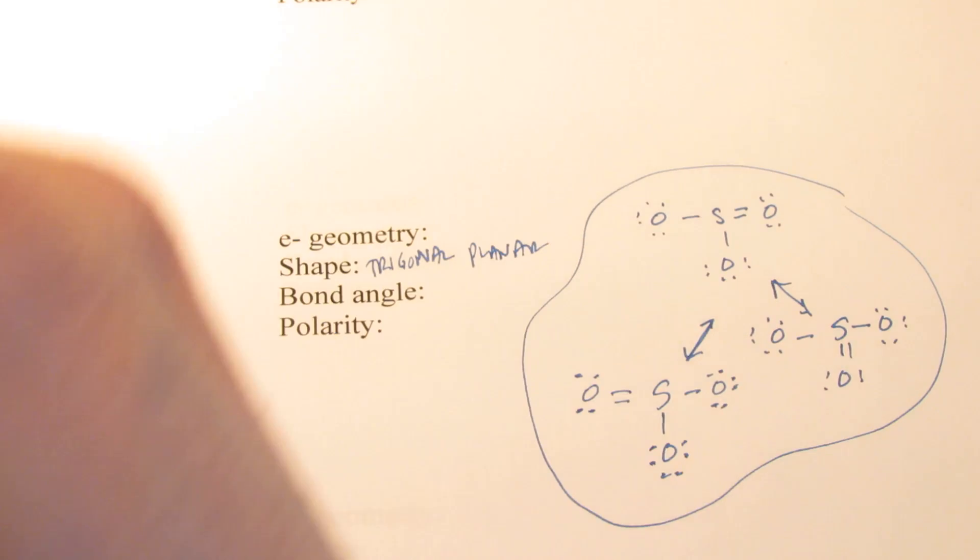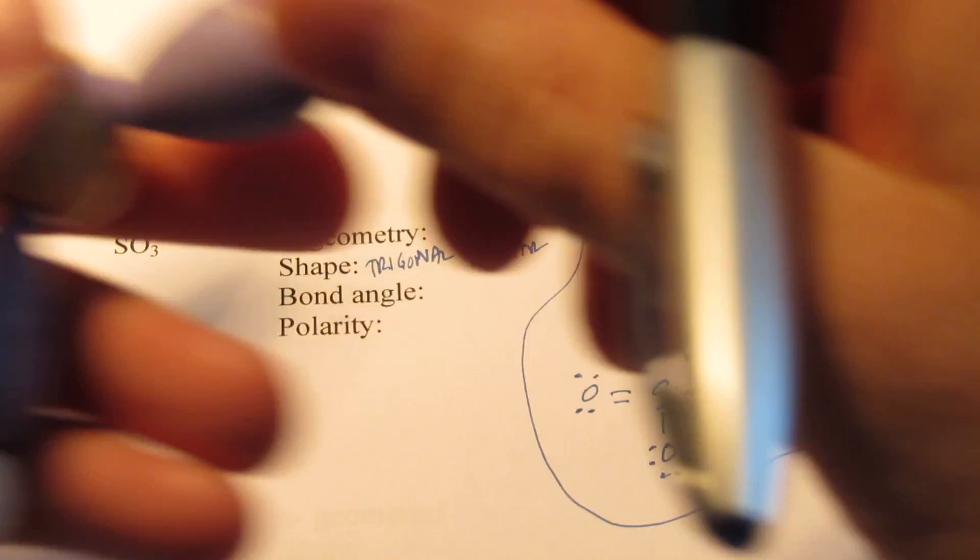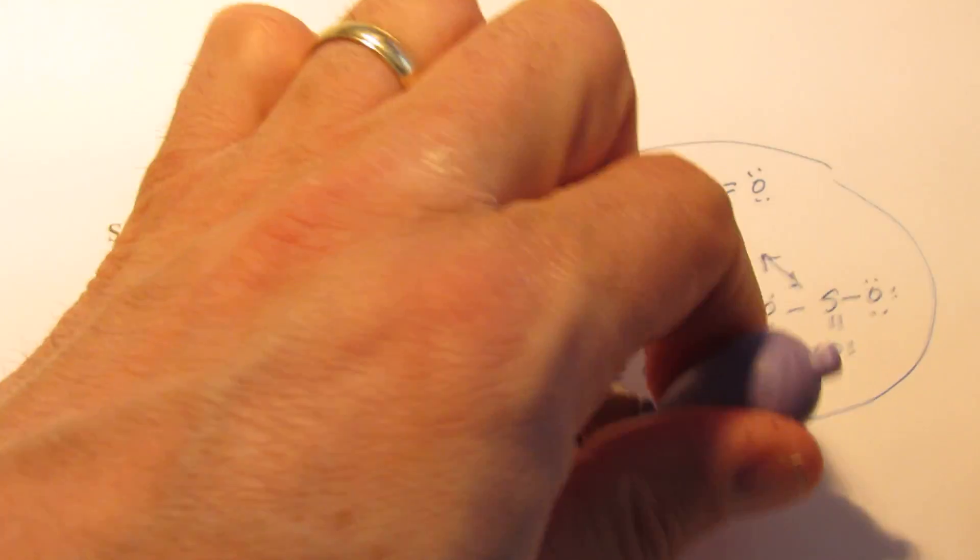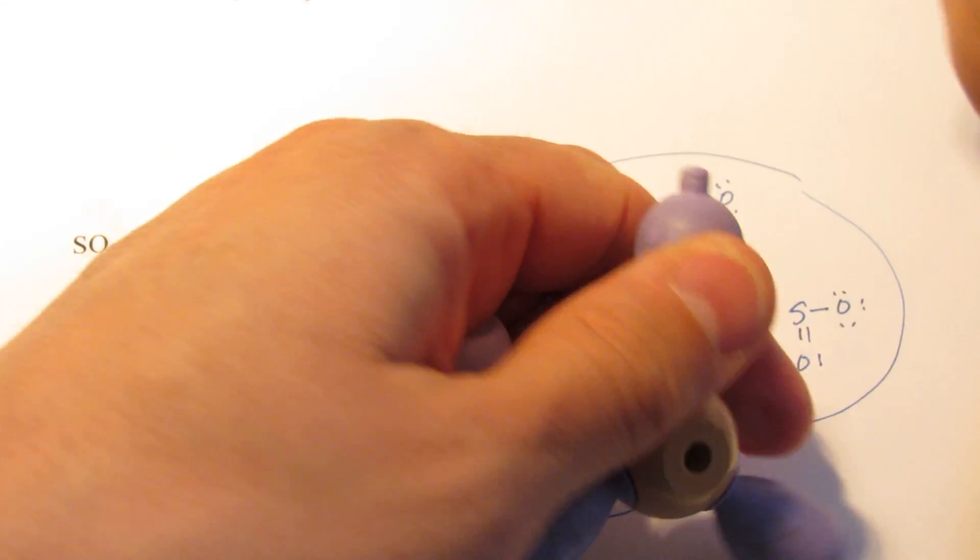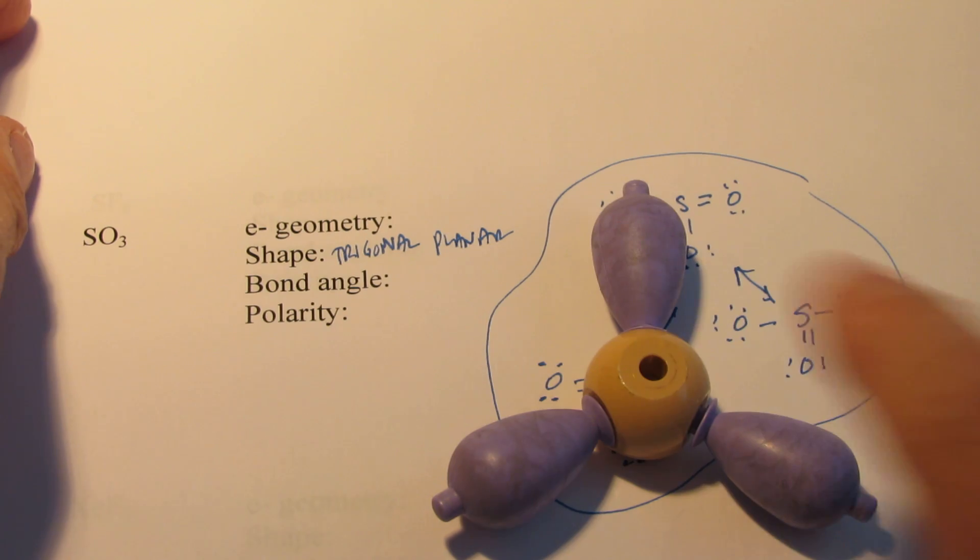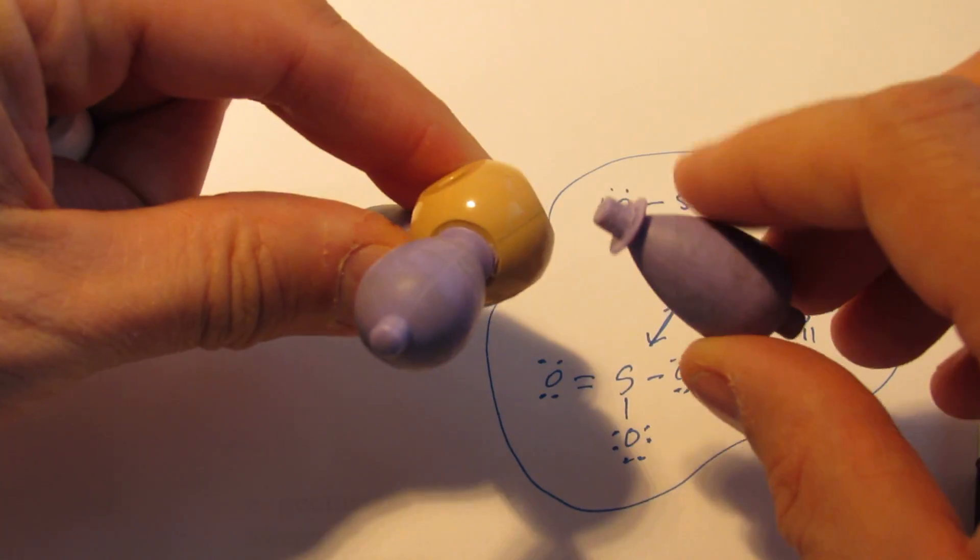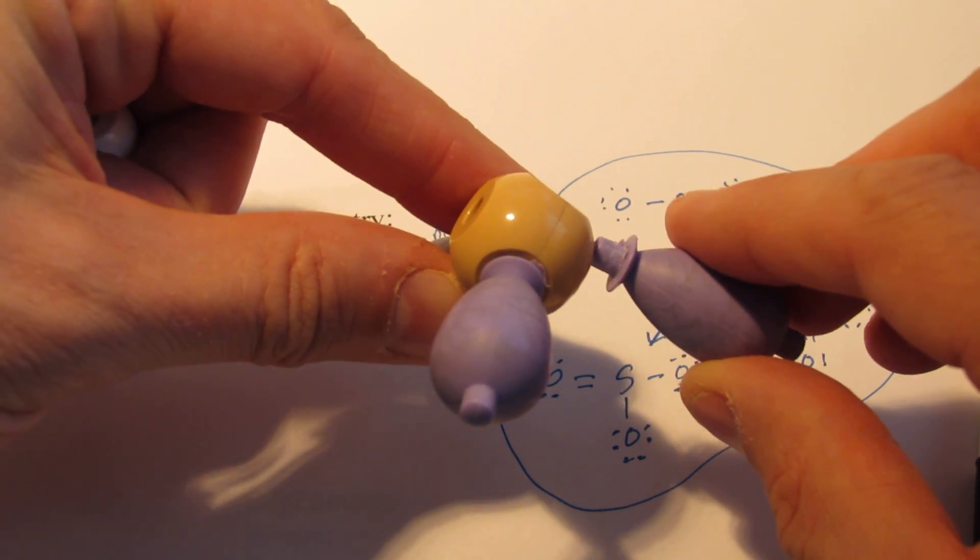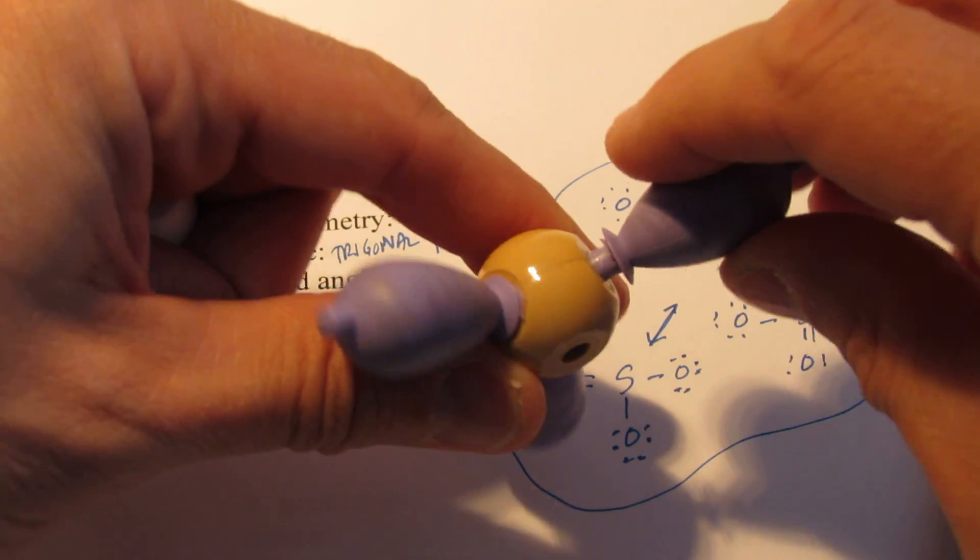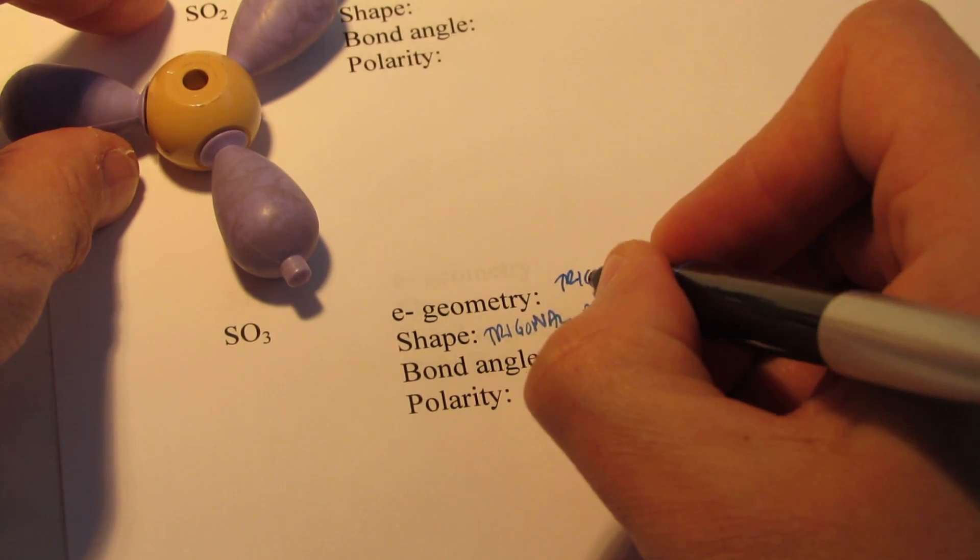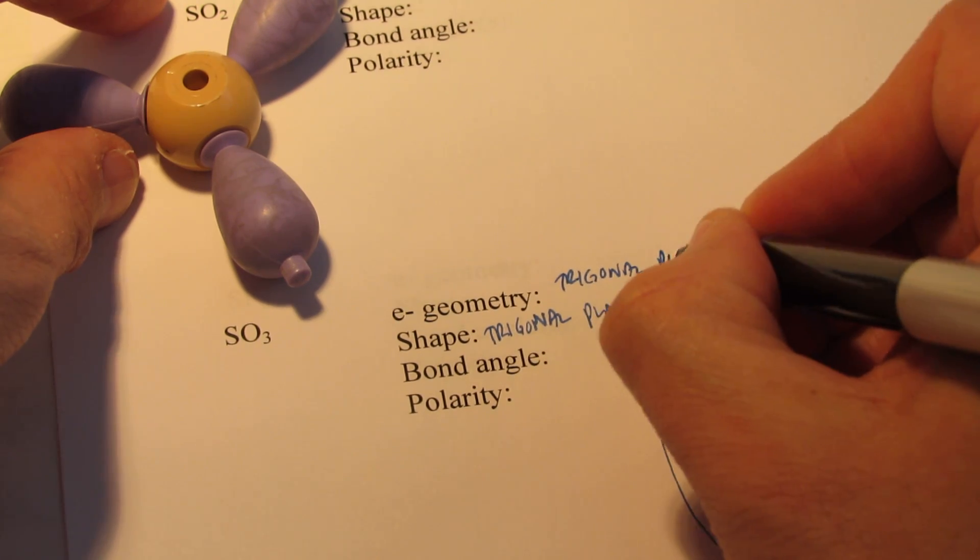So the shape of the molecule is trigonal planar. Now, the electronic geometry is interesting. If you had three, what we call, SP2 hybrids stuck to the sulfur atom, they'd be as far away from each other as possible. And they are actually on one plane. You'll notice they're not forming a pyramid shape because they're too close to each other when we do that. So they form this planar arrangement. So the electronic geometry in SO3 is trigonal planar also.